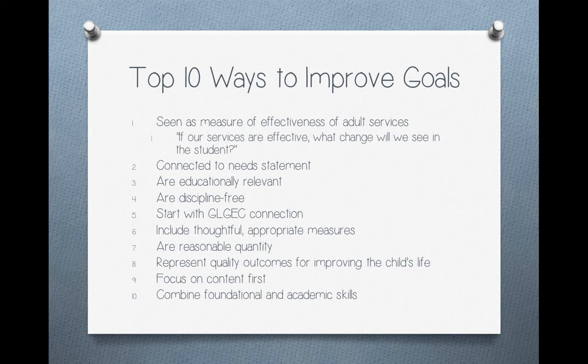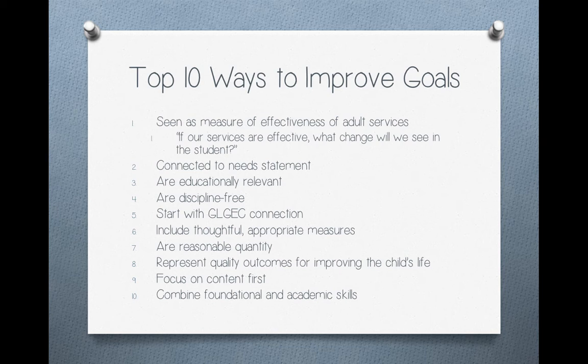Focus on that content first. I try and have teams just write down in very quick bullet form, what do you want to work on? 1 word, 2 words. And then we can dress it up with the conditions and the criteria and the behaviors and all of that. But if you don't have that content first, then it does get lost in all of that wording, and you can end up not having the target that you intended.